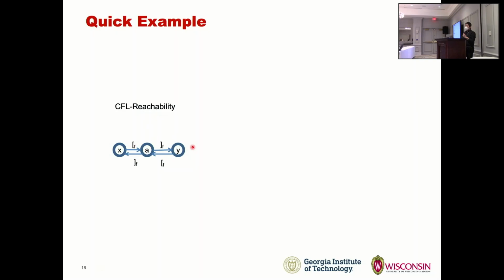Here we have a bidirected graph, right? Recall that the goal is to solve the all-pairs graph reachability here. The essential idea for CFL-reachability is to insert new summary edges. So in order to conclude that y is reachable from x, in a traditional setting, the CFL-reachability algorithm will need to insert those edges. We don't need to know the details, but hopefully this figure gives you a sense that it's making the graph more complicated, okay? Essentially, it will take about 16 steps in order to conclude that y is reachable from x.